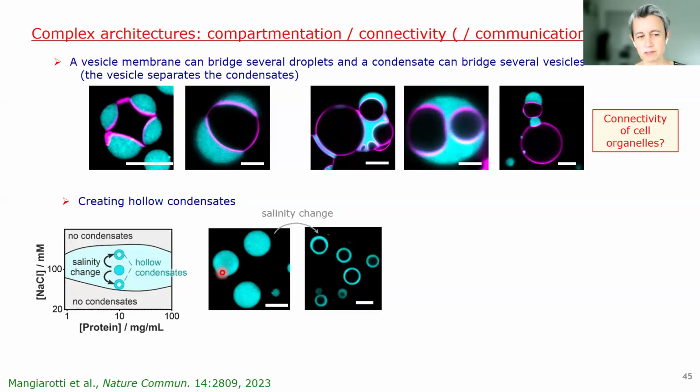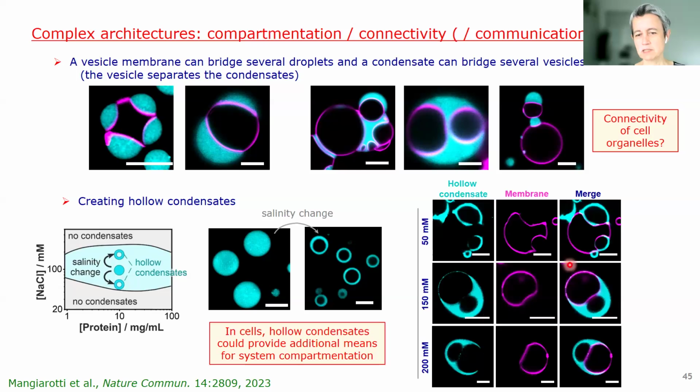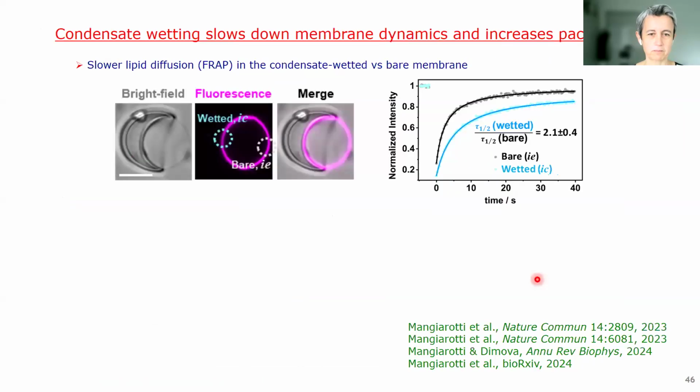If you have these droplets, you know that in the cell very often conditions change locally. So if you just have an upshift or downshift in salt or pH, you can induce phase separation inside these droplets, ending up with something called hollow condensates. They still have aqueous solution inside, but the shape is of a hollow structure. They have the same affinity to the membrane as the normal condensates, but it looks as if hollow condensates could provide additional means for compartmentation in cells, where you can think of the cell focusing one reaction in one compartment, or the protein-rich droplet, or the membrane organelle.